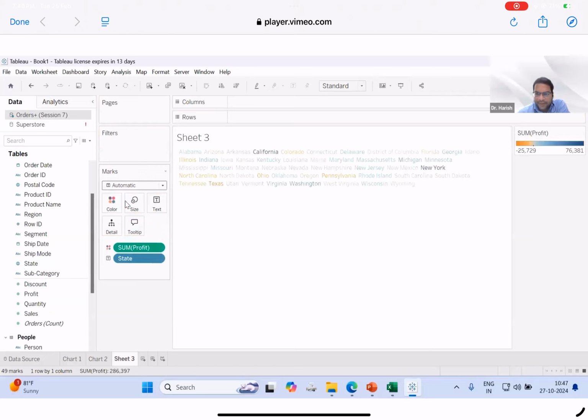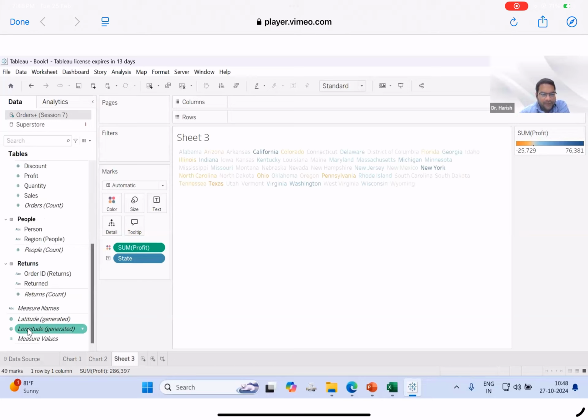Okay. So in this case, it is becoming like a word cloud, or maybe something where it is showing us the color along with the name, and it shows the difference: dark blue is profitable, red is negative profit, or I can say loss. By seeing this word map, we are able to see which states are profitable and which are not, right? Simple one. Now, if I use latitude and longitude, right?